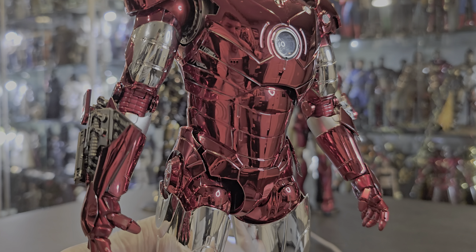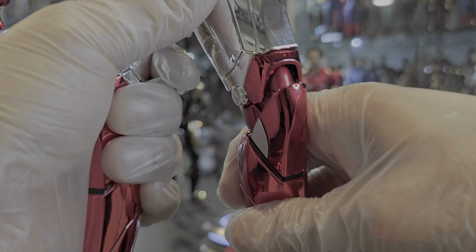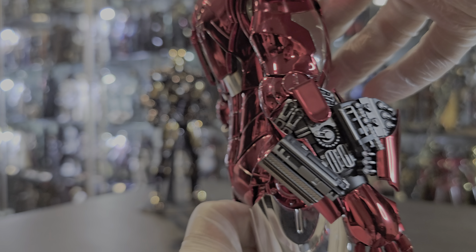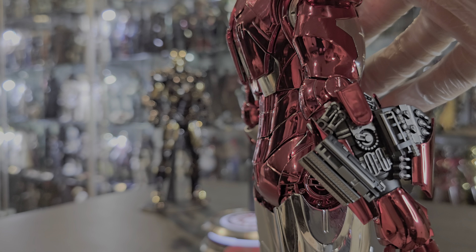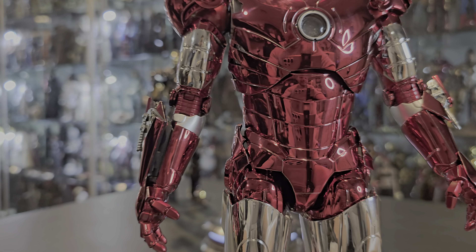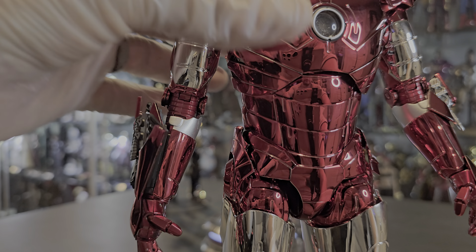I have fingerprints on it because my previous pair of gloves ripped and my fingers were all on the face. So that's where you see some fingerprints on it. I'm wearing gloves the entire time just so I don't touch it and it's still got all fingerprinted. Look at the chest — if you go like this and wipe it down, it kind of disappeared, but it's too late now. So what makes this figure is literally the paint application. That's it.